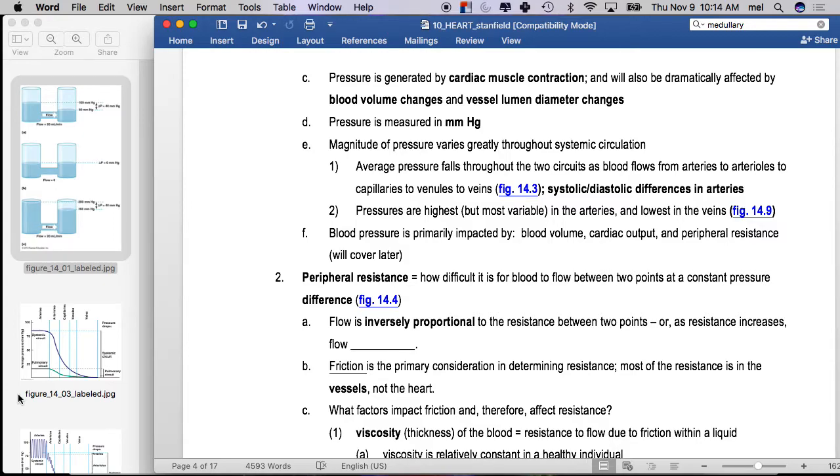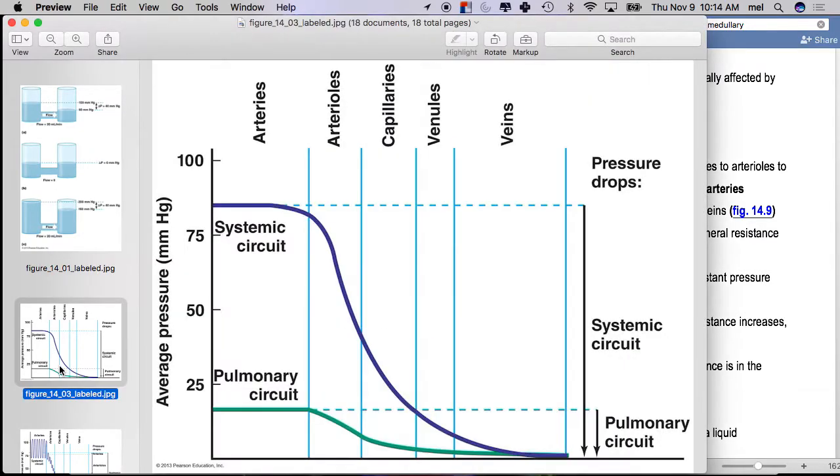Okay, now let's look at what happens with the magnitude of the pressure. So I want unidirectional flow through a circuit, don't I? A cardiovascular circuit. Don't I want in the systemic circuit to go from the left ventricle, which is where it starts, right, to the arteries and then arterioles, right, and then capillaries, venules, veins back to the right atrium. If I want unidirectional flow, does it make sense that you better have a pressure gradient that goes all the way through? Yeah? Okay, so let's look at the average pressure as you go through the circuit, and then we'll also look at pulmonary circuit real quick.